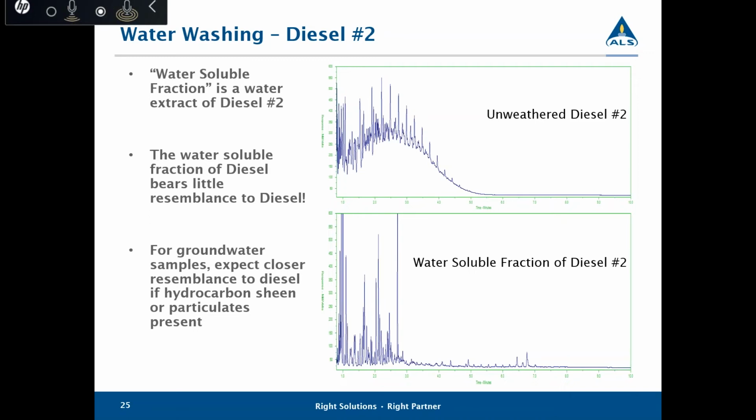When looking at petroleum hydrocarbon chromatograms for water samples, it is worth remembering that they might look very different than actual pure sources. Many components of petroleum products will preferentially be found as film, so they won't dissolve, or they will stay in sediment. Therefore, their absence in a water sample will cause the chromatogram to look a little different than the library.